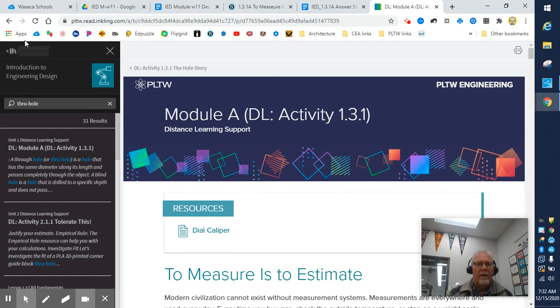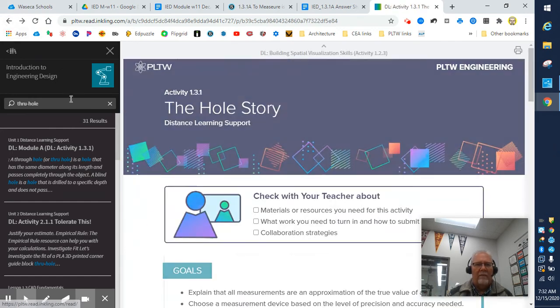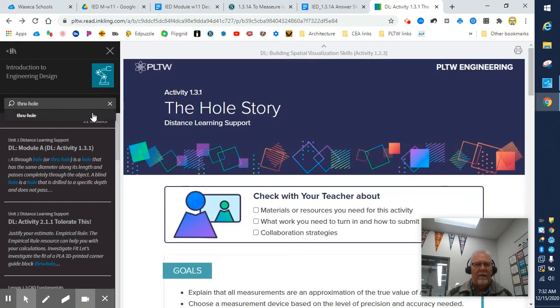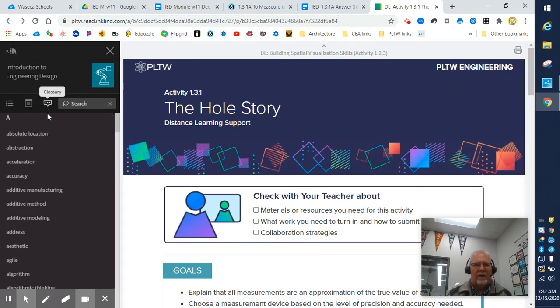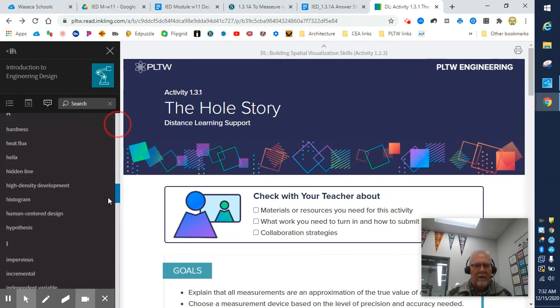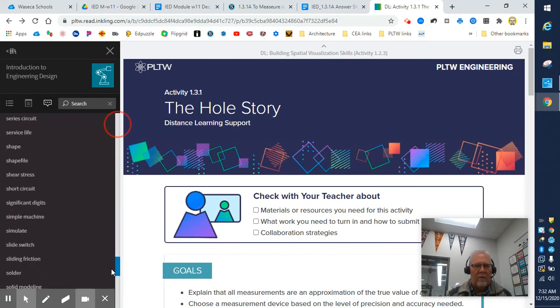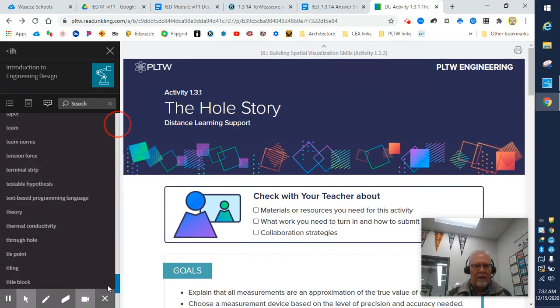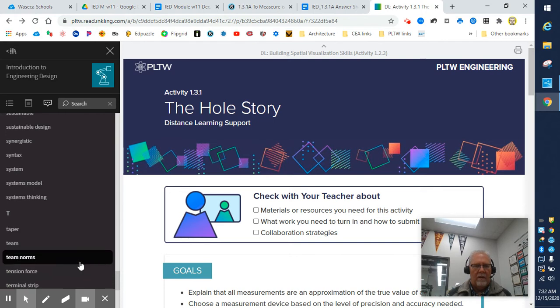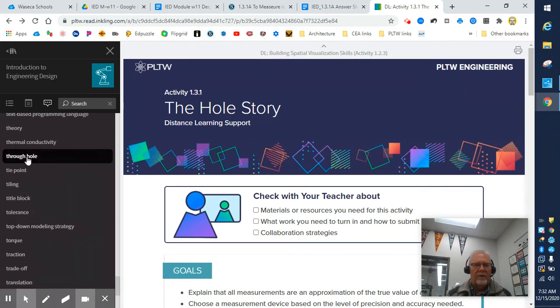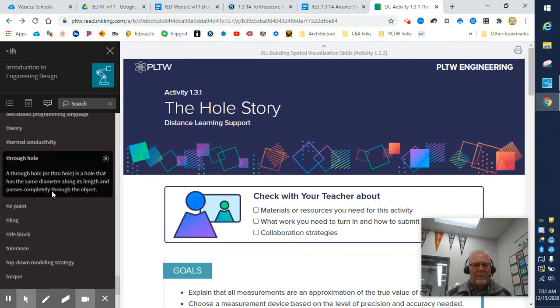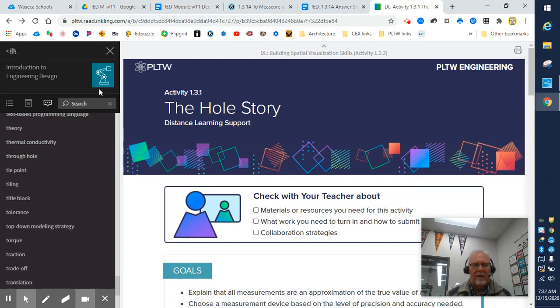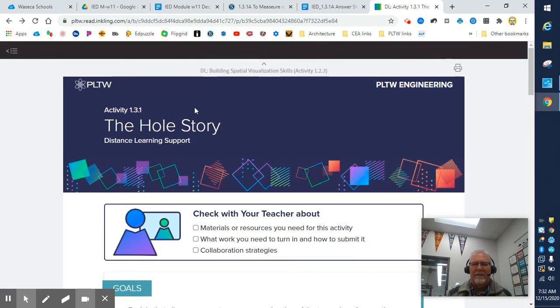Or if I go back a menu here, I'm going to actually close it up. If I go glossary and I just scroll this down, I can find any term that I want just by scrolling down. If I want a definition for a through hole, there it is. There's my definition. Hint, hint, you're probably going to need that in this activity. So just a little overview on how that works.